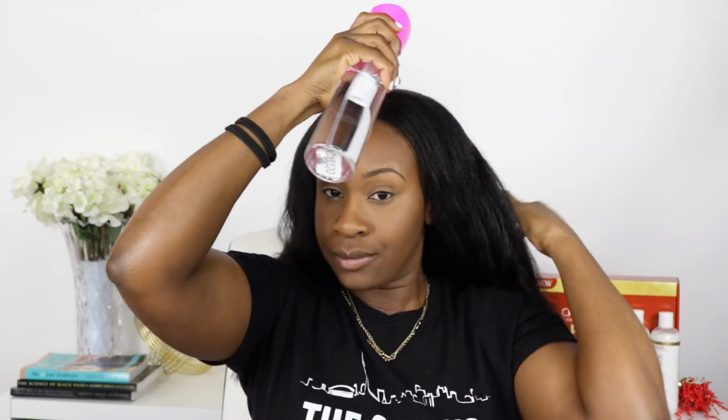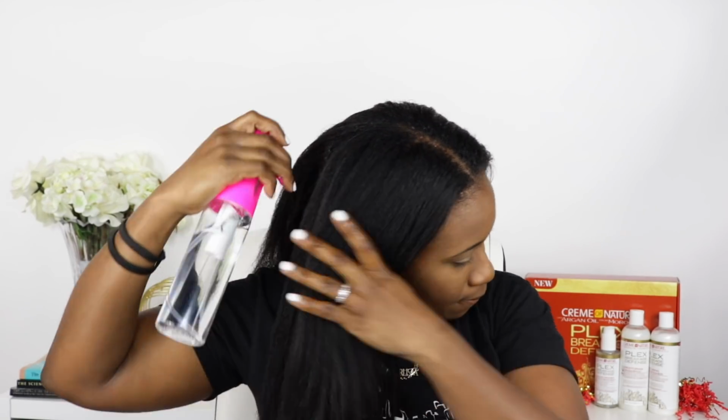So the directions on the Bond Mender state that you can use it on wet or dry hair. So I'm going to try it on wet hair and I'm just going to mist my hair thoroughly in sections, just with some water, just so that my hair feels nice and damp, and then I'm going to apply the pre-treatment on top.